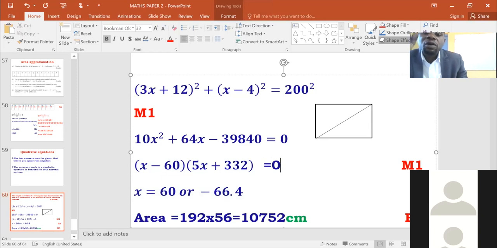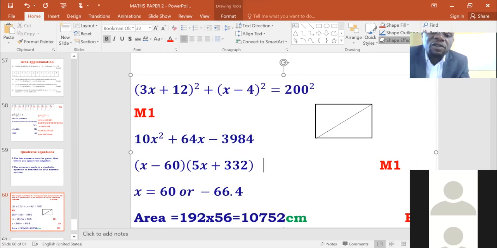So remember that when looking at quadratic equations, you have to write the equals 0 at the end. If you ignore the zeros, we wait, because if these two zeros were not there, there's no proof that I'm solving a quadratic equation. So I'll wait until I see the 60 and the negative 6.4. That is why I'm convinced that you equated them to 0. At that particular point is when we awarded those 3 marks.